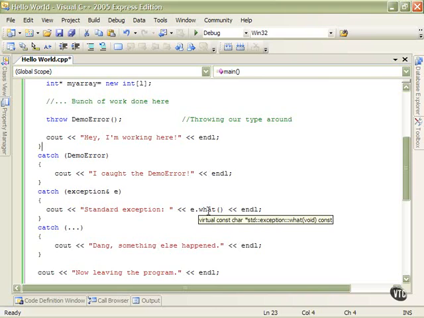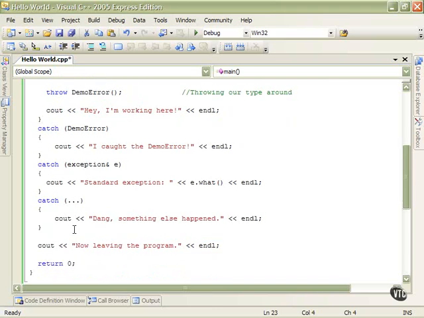So e.what will give us that exception. And here's an everything else. Catch with an ellipsis in it catches all the other throws that might come through, and we don't have them specifically noted. Don't have to do that, but it's a good thing to have there so that you can catch other exceptions and maybe do something, maybe recover before bailing out of the program. We'll say something else happened.